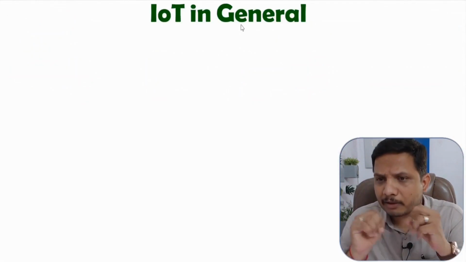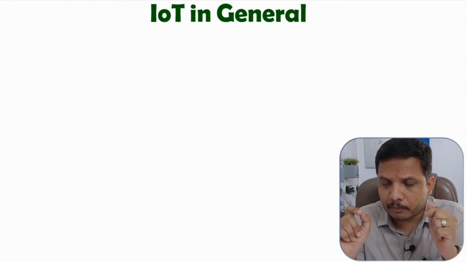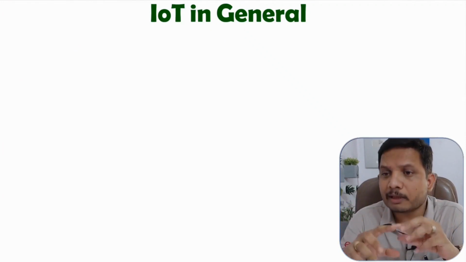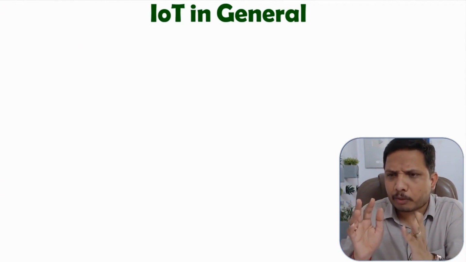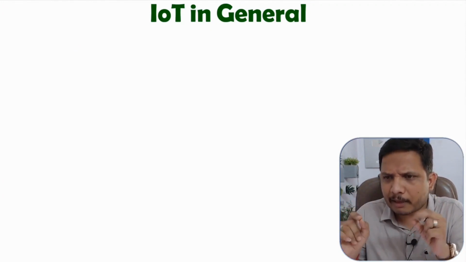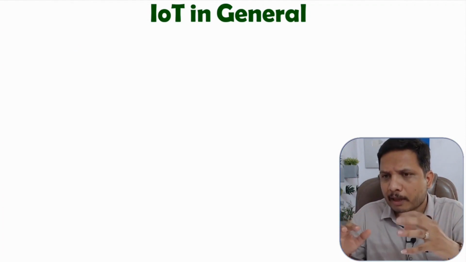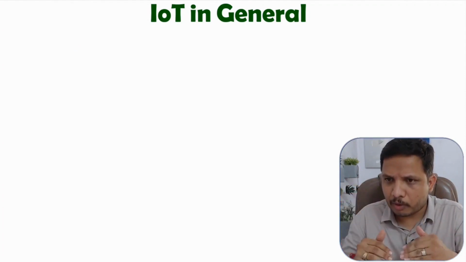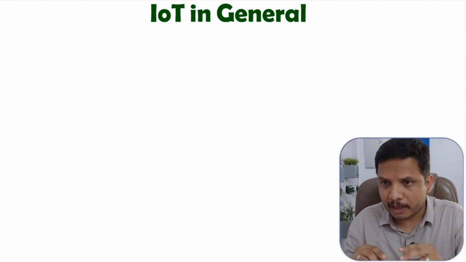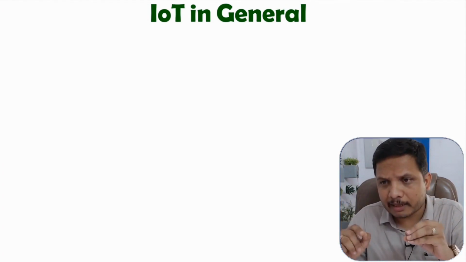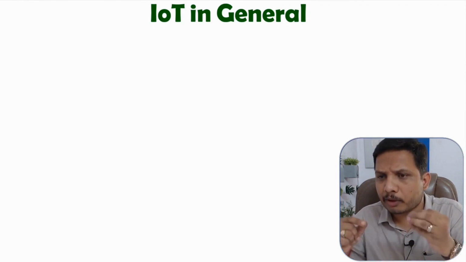See, IoT stands for Internet of Things. So in IoT, we will interface things with the Internet. Look, the Internet is a kind of computer network, you can say it like that, where there are servers and computers, and the computers will use the internet to access data from the servers. First, let me explain to you what the internet is, and then I will give you some examples of IoT.